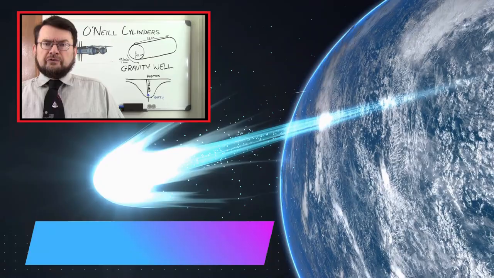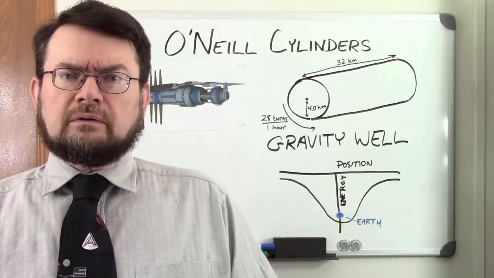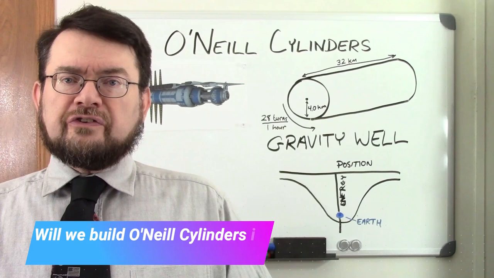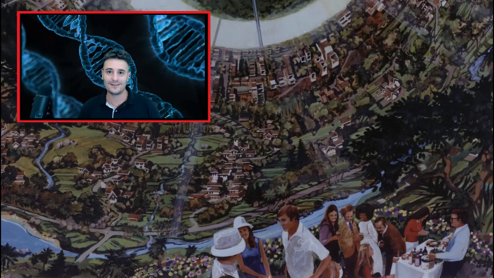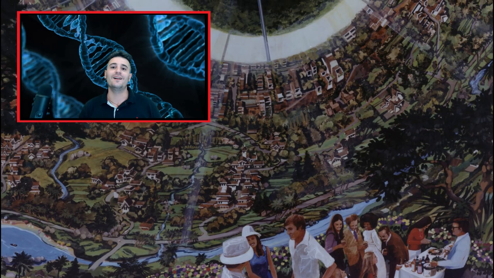So what do you think? Is it plausible that we'll build and live in O'Neill Cylinders sometime in the future? Yeah, I think so. It seems to be the most realistic way to have a self-sustaining habitat in space. It'll take a lot of resources to get started, but once we have several habitats, I think humanity can become an interstellar species. Do you think it's possible?